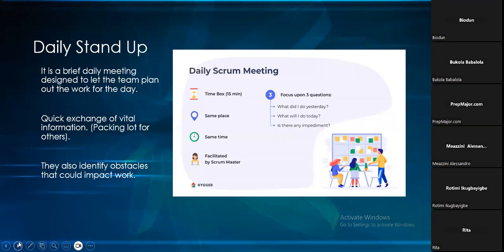Immediately you have them, just try and find a way to resolve it. Send mails, copy the right people. You can copy your Scrum Master, your PO, just for them to be aware of this obstacle. It's a way of informing them too. Or you can chat the PO. Any ideas how to do this?